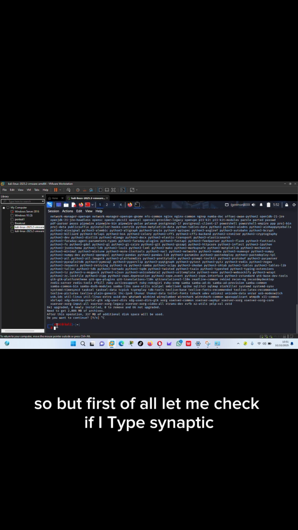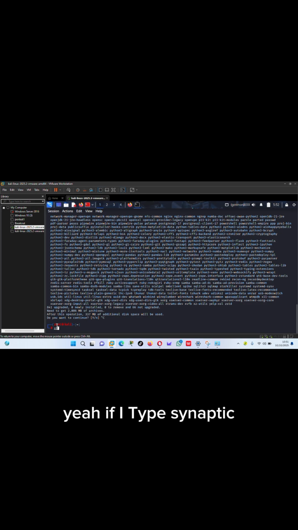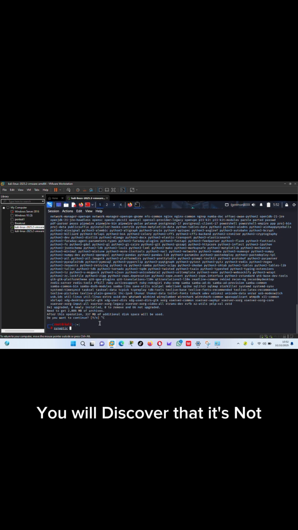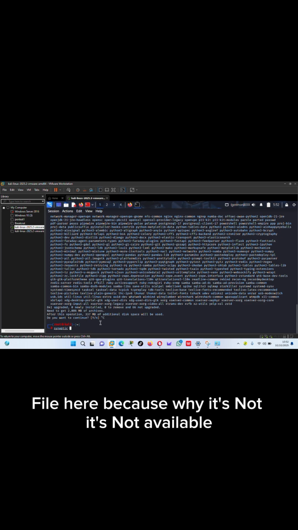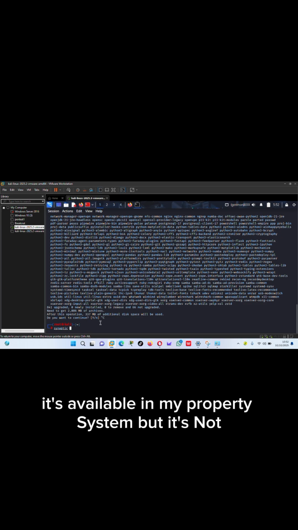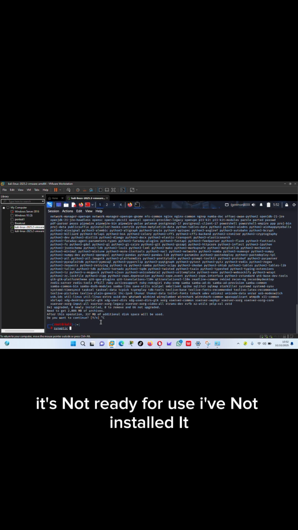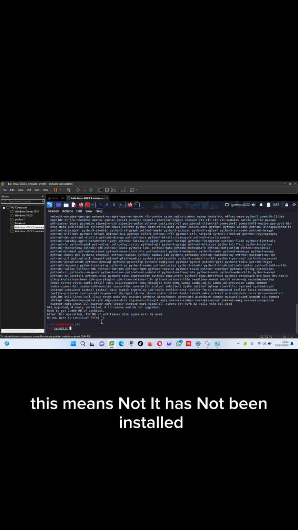But first of all, let me check. If I type synaptic here, you will discover that I can't execute the file because it's not available. It's available in my operating system, but it's not ready for use. It has not been installed.